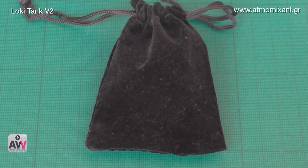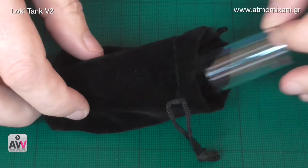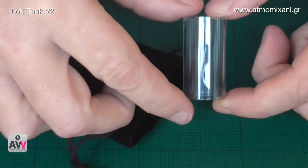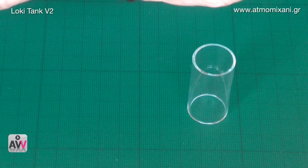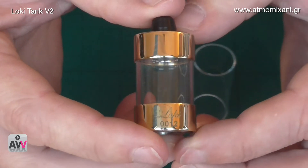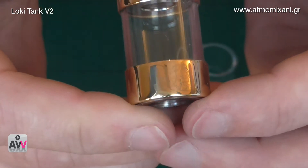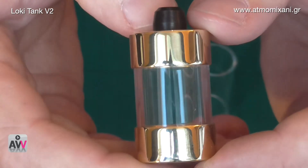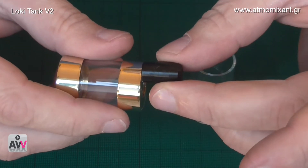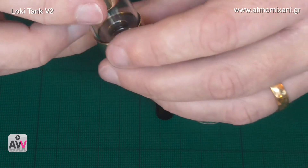As with most stuff from Atma Mahani it comes in a little velvet bag. Let's just open it up and see what the contents are. We have a tube - when this actually arrived this glass was covered in a sort of tissue paper to protect it. We also have the Loki tank itself and we can see the serial number on it, and on the back we've got the Atma Mahani train logo. In the top we have this little plastic piece which actually fits into the top of a carto and it helps to basically thread the whole thing through, which is dead handy.